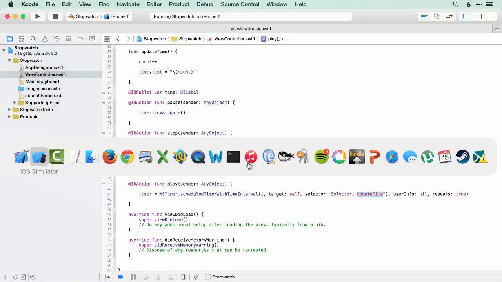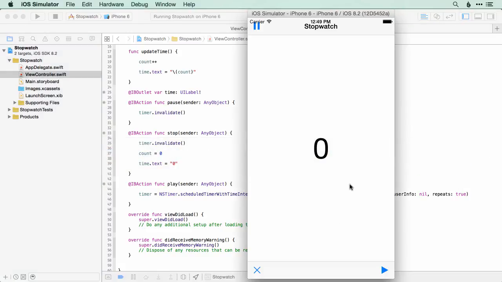Okay, well, I hope you enjoyed that. We now have our timer and it works really well. One nice addition to this stopwatch app might be if you wanted to update the play button so that when you press play, it turns into a pause button. And then when you pause, it turns into a play button again. That would be a really quite neat way of getting it with just 2 options rather than 3. You don't actually need that pause button, but I'll leave that to you as a challenge. And in the next video, we're going to move on and look at table views.